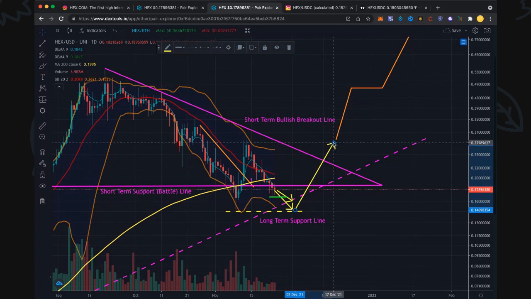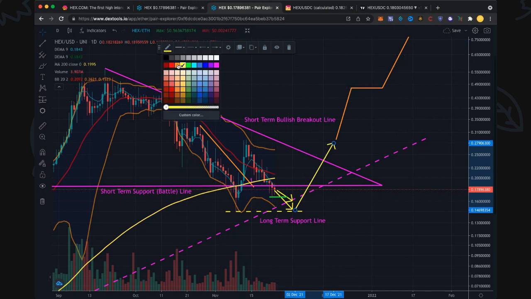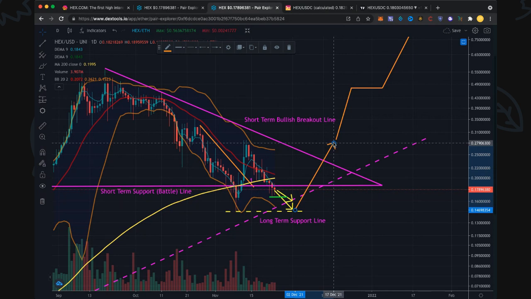And so we could have this breaking upwards out of here and then having a massive rally all the way up to, oh, let me just make that orange there. It's probably a better way of doing it. We could have that all the way up to here and just keep powering up. So we could just break out of this double bottom and just keep going. Once we break this line here, we'll be all go. So that's probably the kind of scenario that we get back up to 50 cents, move sideways up to the New Year's. We'll know that PulseChain's running up.